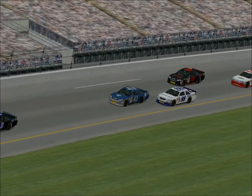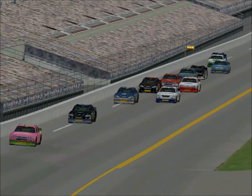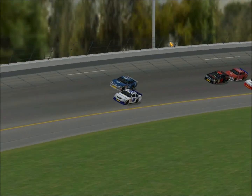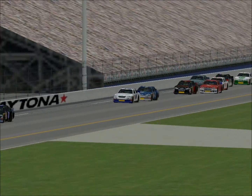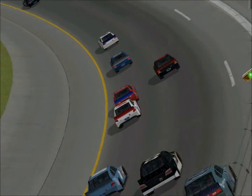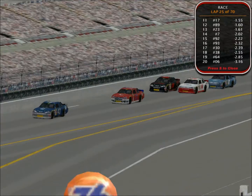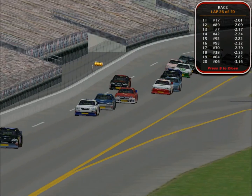Rod Tom squeaks by. Here comes Ginger Snyder. She's going to make it interesting. Boy, you lose that momentum, you go to the back in a hurry. Ginger now working on the 43 there. Wow. Here comes Josh Barnhart trying to make some more noise again. Right now the danger spot belongs to Brandon Reese. Brandon Reese right now is in the transfer spot. 26 laps complete.